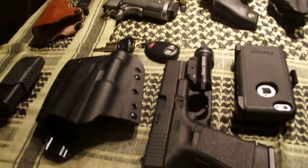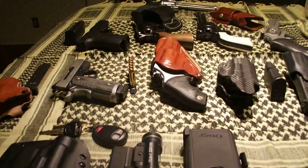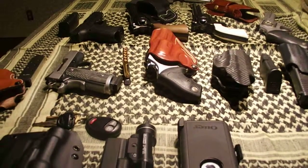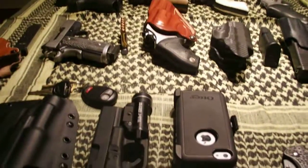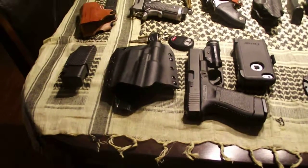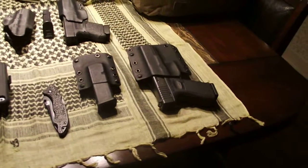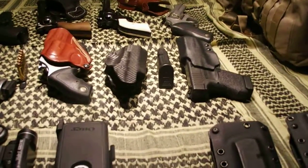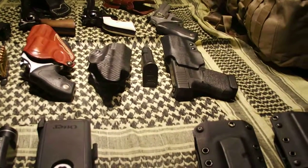This is what I have, and I carry them in different situations depending on what I'm doing. Even that little 357 — I carry that a lot, especially on quick runs to the gun store or to get a gallon of milk. With a stripper clip I'm good to go. But if I'm going to be out all day, especially at night, I definitely want to make sure I'm carrying a gun with a light on it.